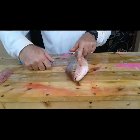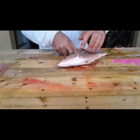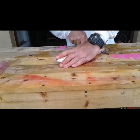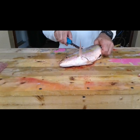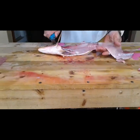Stick your knife all the way through. Right here. This is what you want. Then you run your knife down along the spine, almost all the way down to the tail. Then on this side, you stick your knife in through the top, and you run along the belly cavity again, and your fillet comes out.